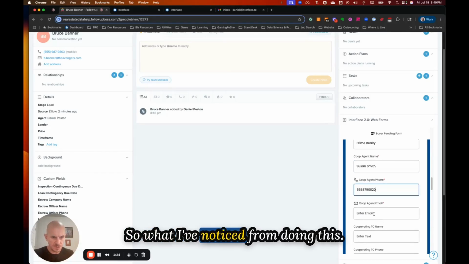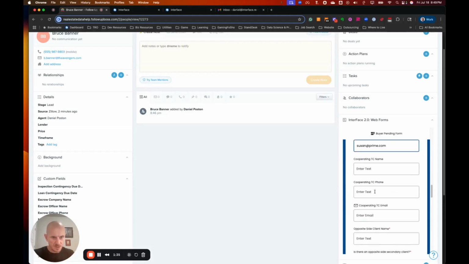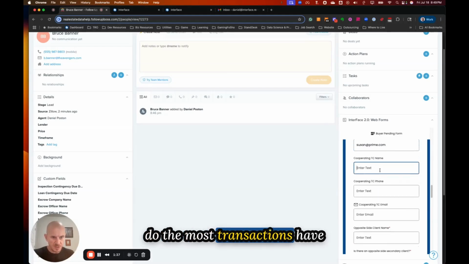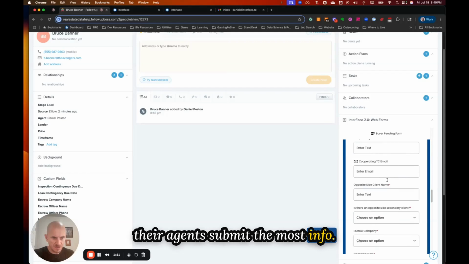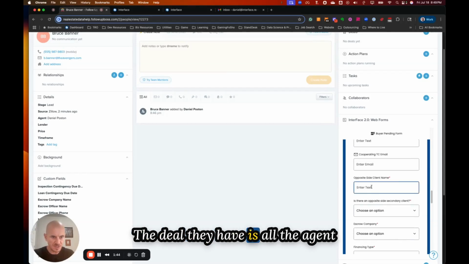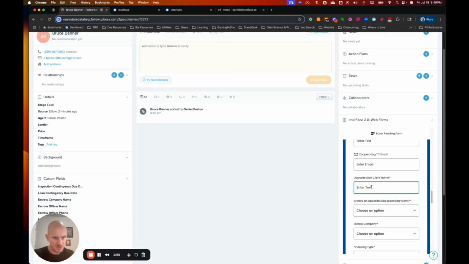What I've noticed from doing this is the teams that do the most transactions have their agents submit the most info. The deal they have is all the agent has to do is submit the form, and then everything else just happens, and we automate as much as possible.